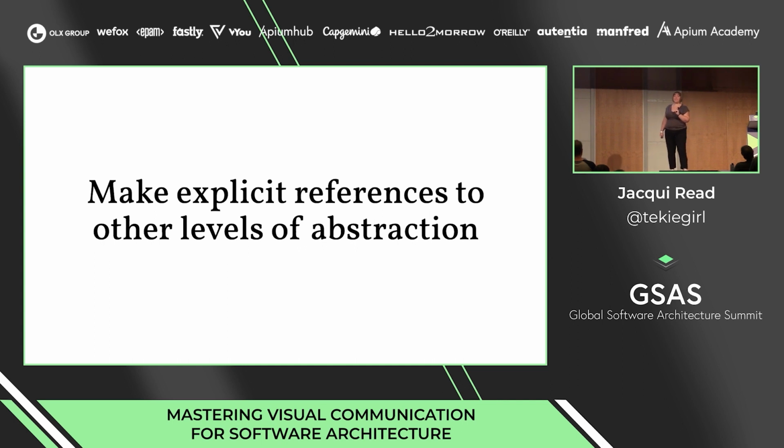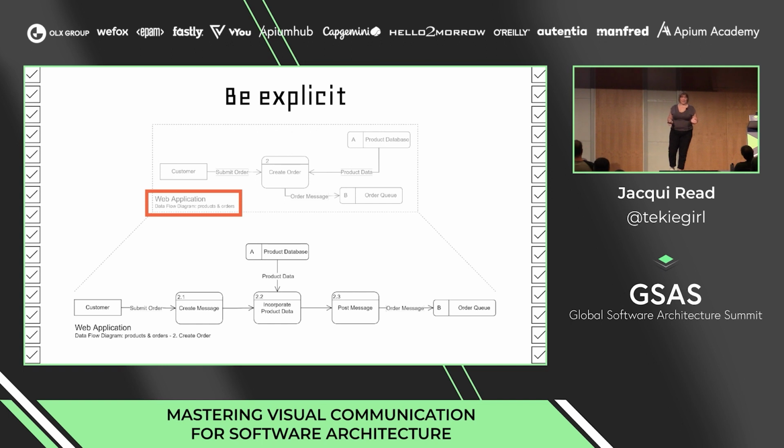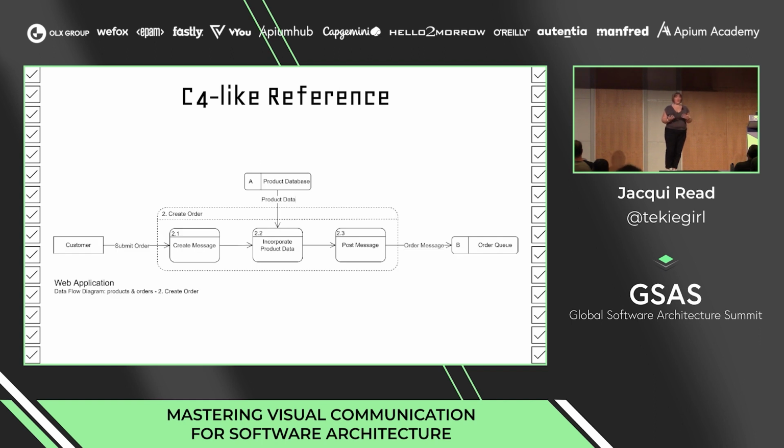You need to make explicit references to other levels of abstraction, and if they don't exist, you're going to have to create something. You can do something like this. This one does take up a bit of space. It does kind of go against the DRY principle because I've recreated part of another diagram, but at least I've put that link in there. Another better way to do this would be to kind of combine the two and sort of think, oh, C4, that uses a good way of doing this. So whatever the diagram, I can now put that dotted line in, and I now know, oh, that's number 2 on a different diagram. I can go and find that diagram now.